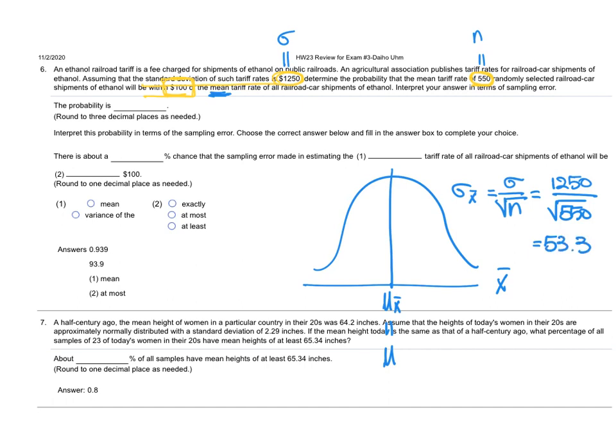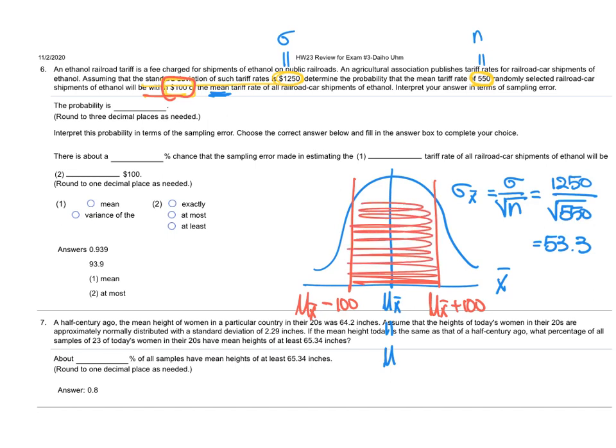Okay. Even though we don't know the mean, the question was the probability within 100. So now I can say here is the mean of the mean minus 100, and here is the mean of the mean plus 100. So it's almost the same problem. We need the probability in the middle. Okay, so now we need the z-score.